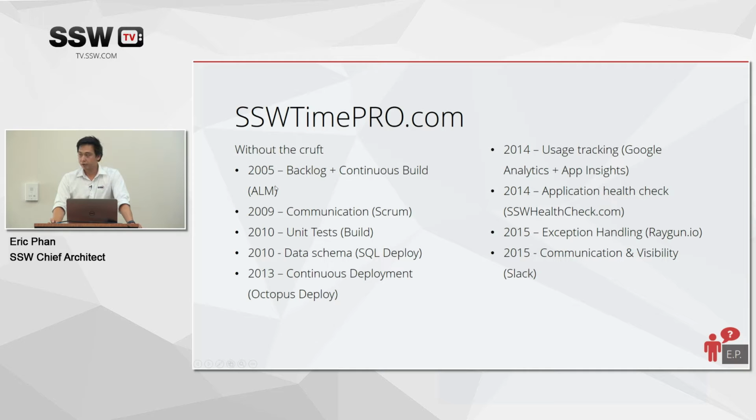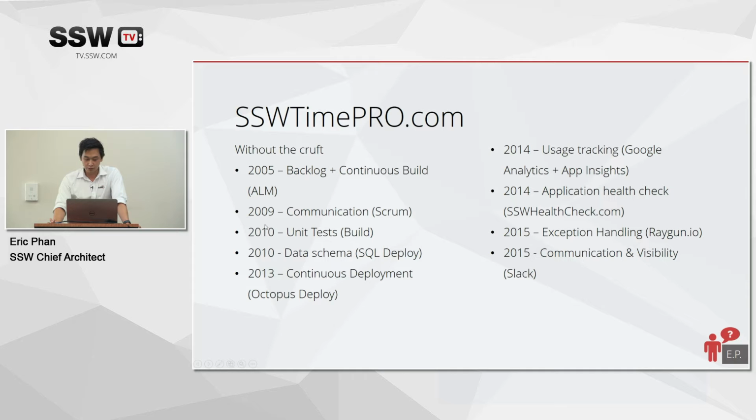In 2009, we introduced Scrum, so that improved the communication among the team. We added unit tests, and we solved the issue for schema deployments using a SQL deploy, so no longer do we need to involve a DBA. The scripts are deployed with the application and the database gets upgraded when the application first loads.